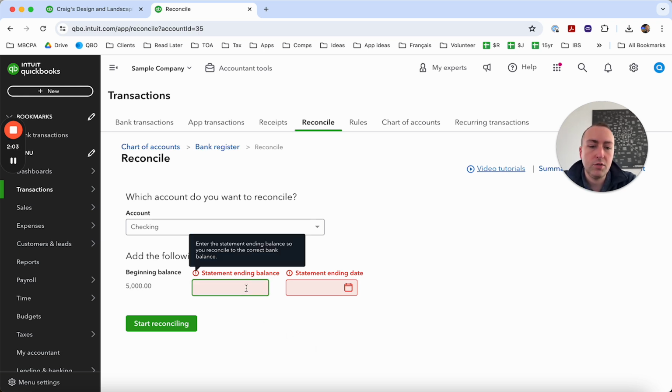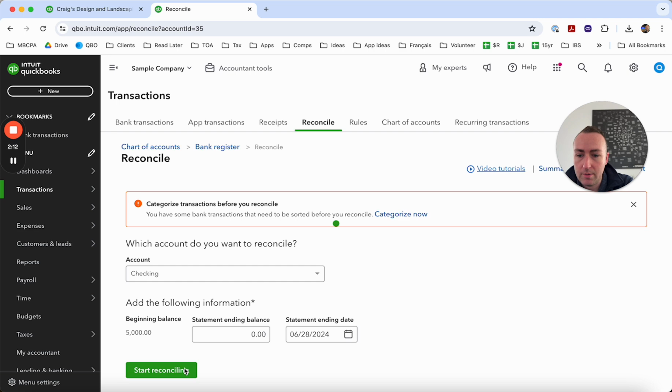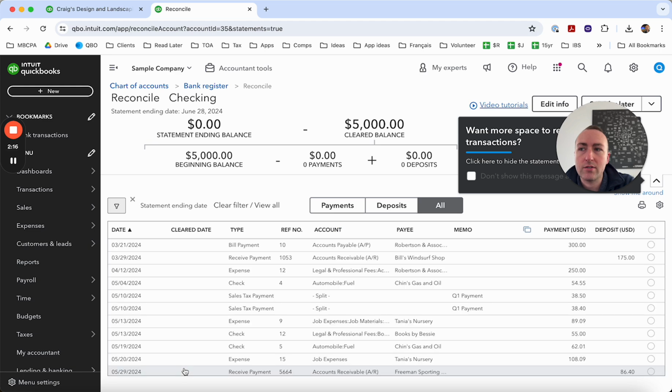So ideally you would open your statement and put in values here that match the statement exactly. And we're not actually trying to complete the reconciliation on this call right here, right now. What I'm trying to do is understand the items that are stale on this report.